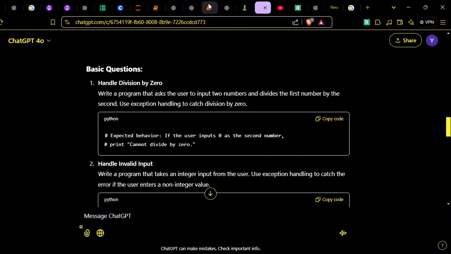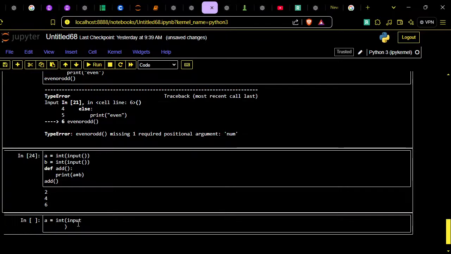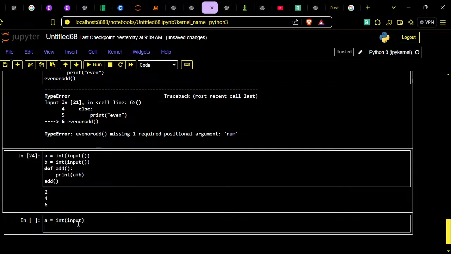Okay. So this is what we are going to do. A is equal to int input. B is equal to int input.